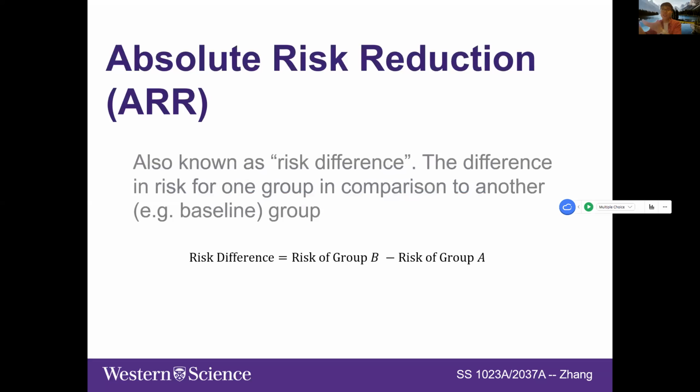So that's why there's another idea coming about, which is the absolute risk reduction. For this absolute risk reduction, you can just understand it as the risk difference. So instead of taking the ratio of our group A versus group B, we are taking the difference from group B to group A. Because our group B is our baseline, something we start with, we put group B first and then minus group A. And we're looking at what the difference is by changing group B into group A. So that's the idea for this absolute risk reduction.